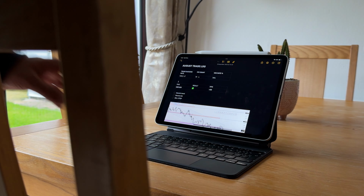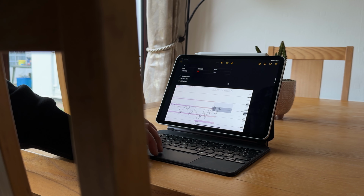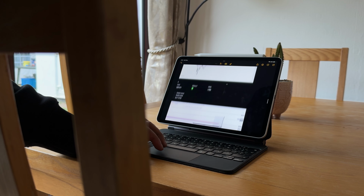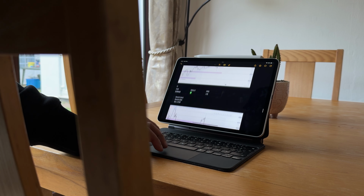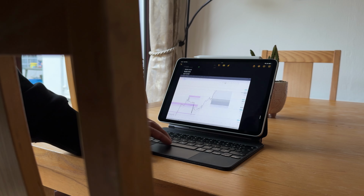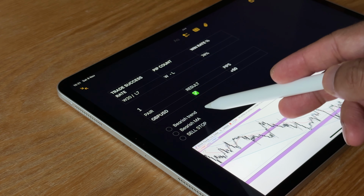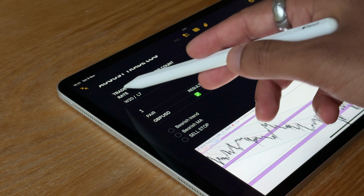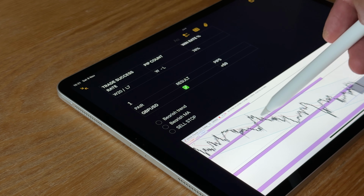So the next app I want to talk about is an app that we all know about, the Notes app on iPhone. If you don't have iOS, then there will be a Notes app on your Android. But yeah, I just wanted to talk about the Notes app because I've started to recently use it a lot more to log my trades. Previously I wasn't logging my trades, which, as we know as traders, you can't not be logging your trades.